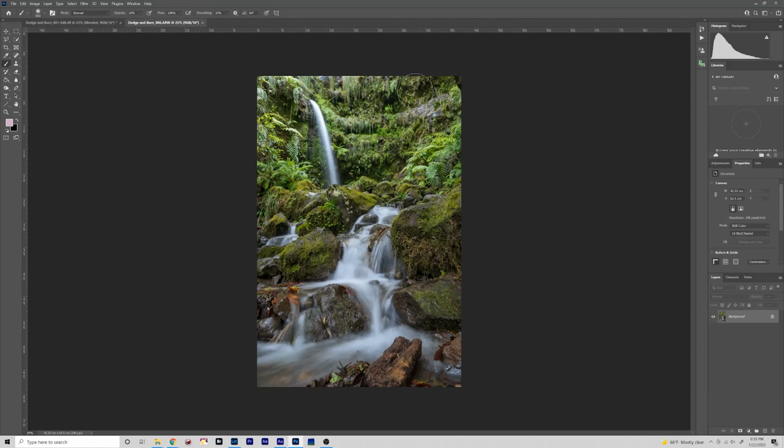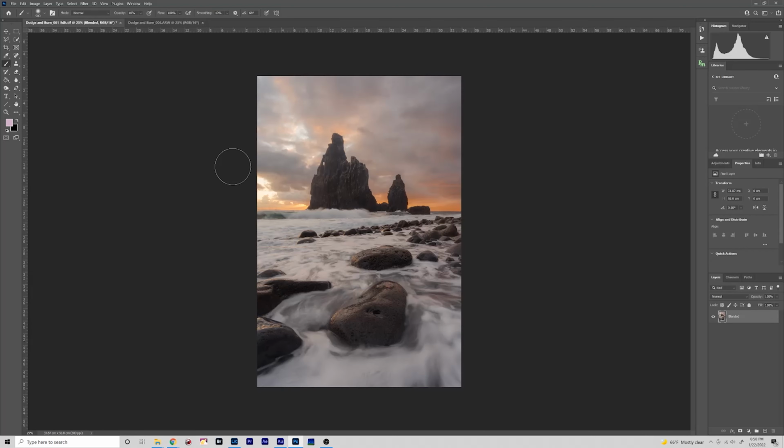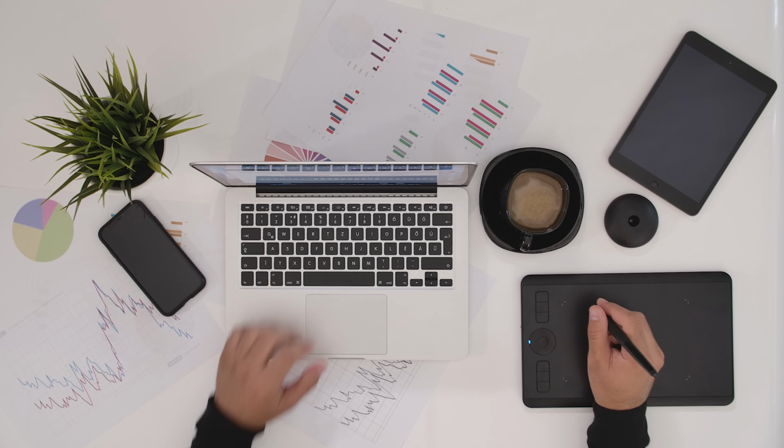And then we have another image here. This was also in Madeira, and it's a waterfall. If I was to make this a final image, it would require focus stacking, because you can see it is soft in the background here. But for the purpose of this tutorial, we only want to learn and practice dodging and burning, so it'll work fine for our example. And this process is easiest with a Wacom tablet.